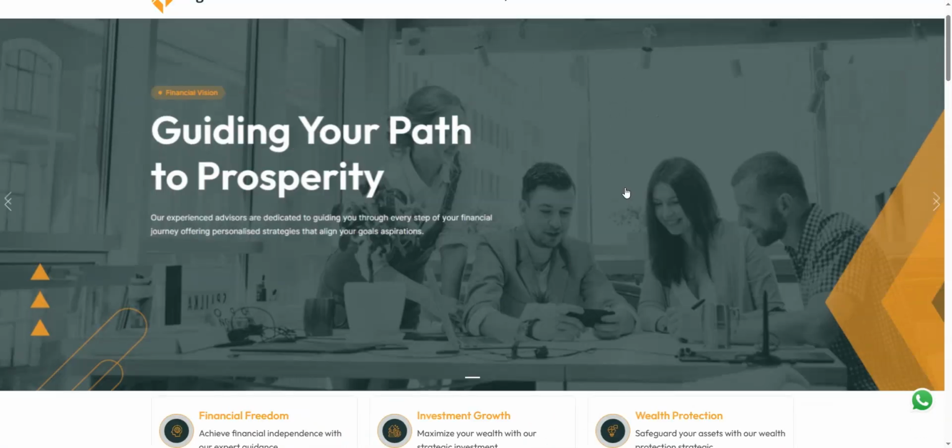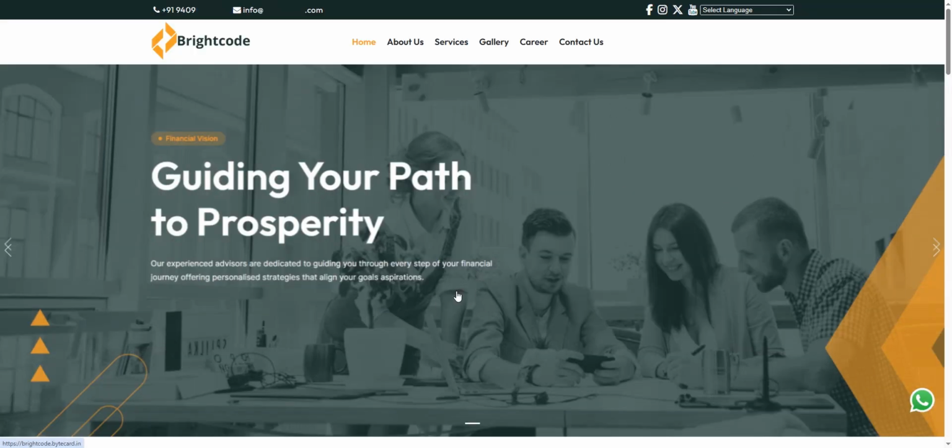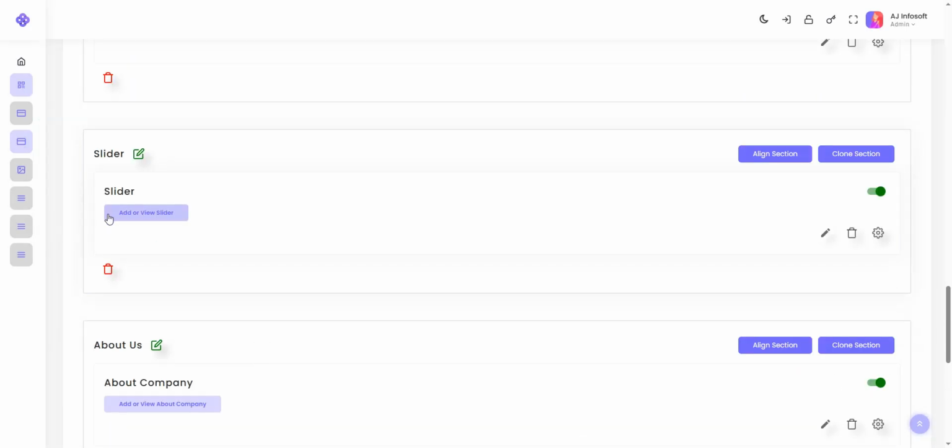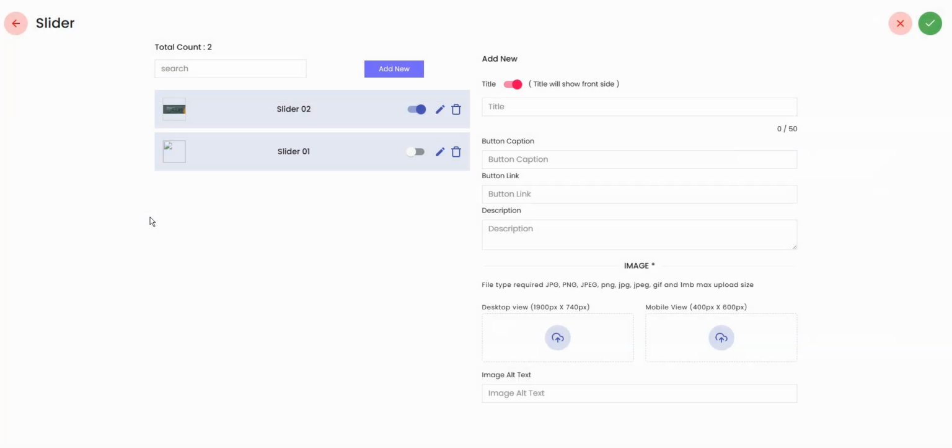After that, if you want to update the slider image, for example if you want to add a new slider in your website or update the existing slider, at that time you need to search slider. After that click on add and view slider option. Then after, you have all the slider list which you updated in your website. To manage an existing slider you need to click on the edit button, and by clicking on the edit button you have the option of updating the existing slider as per your requirement. After making changes in your existing slider, click on the submit button, and by clicking on the submit button your slider changes will be updated.